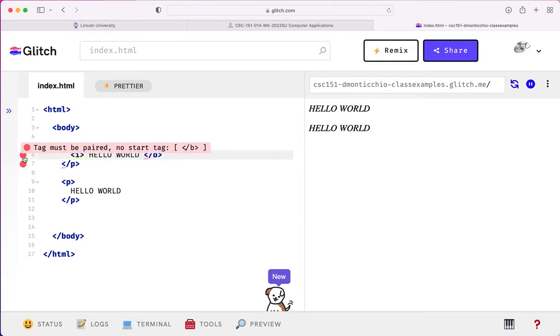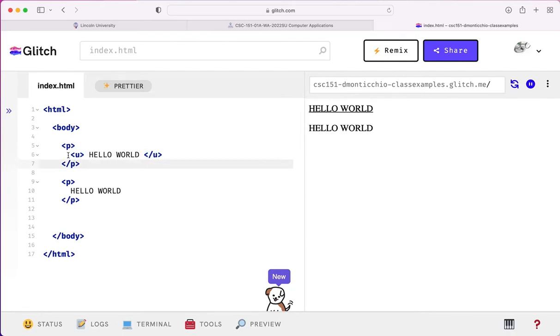Now you'll notice it tries to tell me, hey, you have an I starting tag, but you don't have an I ending tag. There's my I ending tag. Now, my first hello world is also italicized. And if I go with a U, well, it's obviously going to be underlined. Boom, now my first one is underlined. You'll also notice that if I don't have an underline tag that ends, it's going to assume that everything is underlined for all eternity. So whatever you start, you must end. You set your start point and your end point.